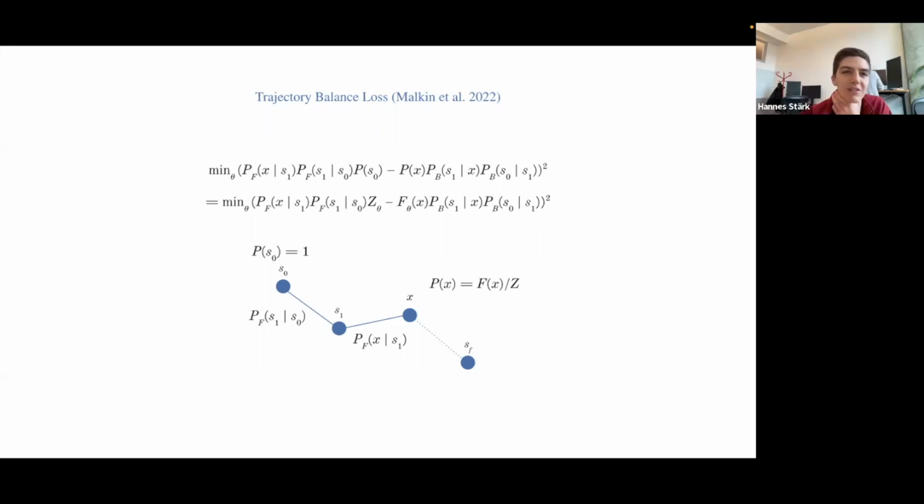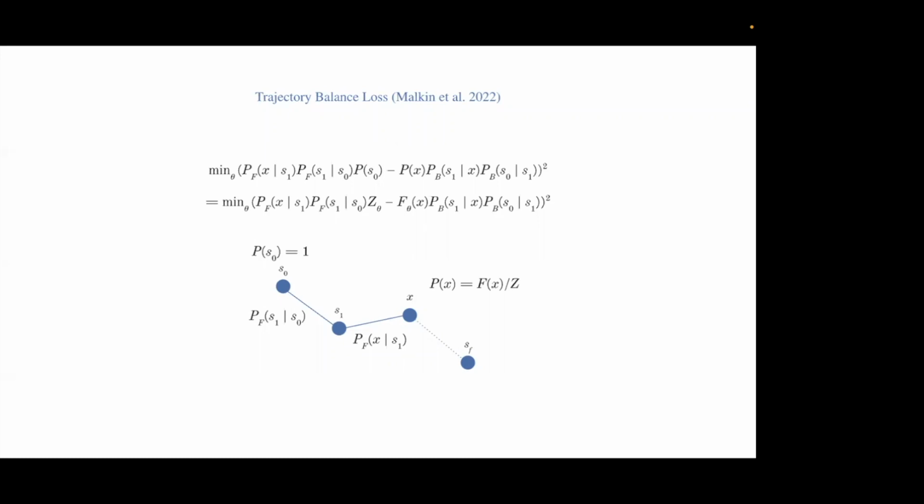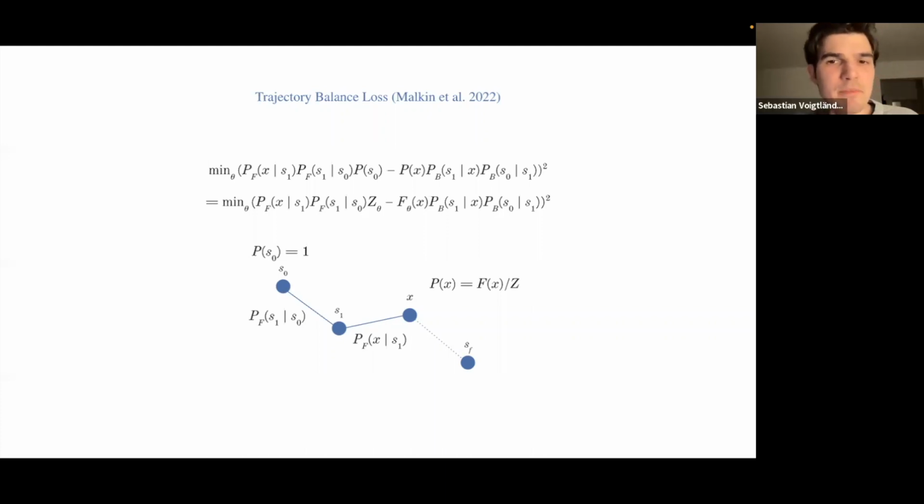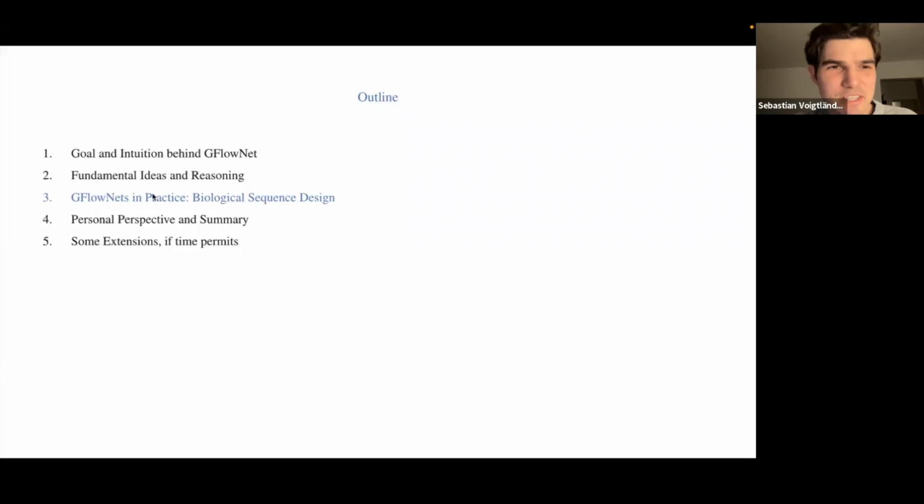Okay, but we also have a question from Gabri. Could you touch a bit more on how you parameterize these models? Because I guess, from the way that you suggest here, you're parameterizing these flows and the partition function. Is that the way one would typically do it? So I'm going to cover that in the next part, because this was the theory, and that's a very good question. I was going to talk about GFlowNets in practice and what you actually parameterize and what you actually do in practice. Is that your question? Yeah, thanks. Okay, cool.